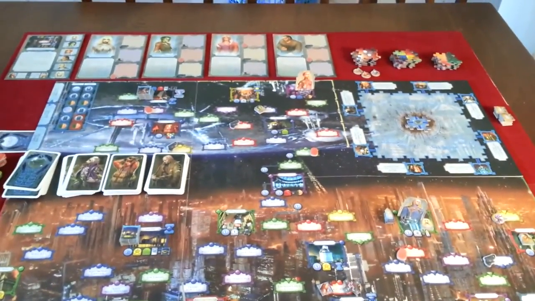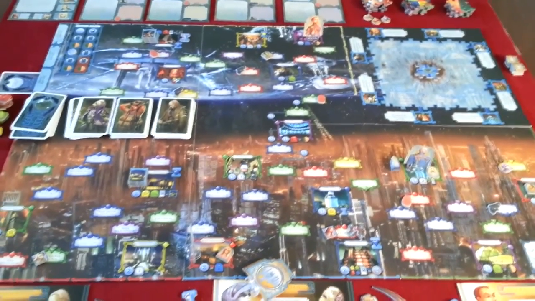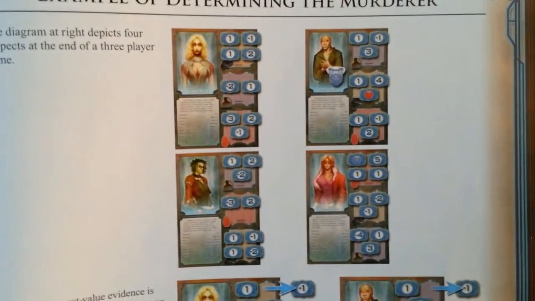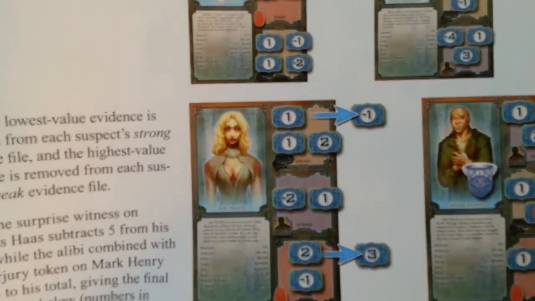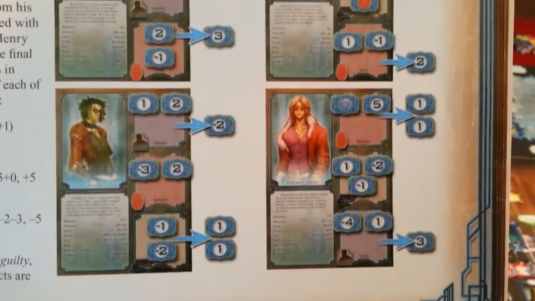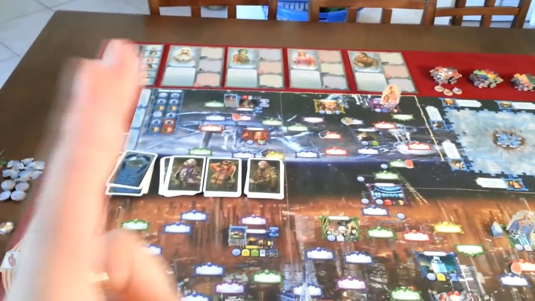So I think it was long enough. This is pretty much the way the game plays. You've seen it. You get some VPs at the end of the game. The rulebook gives you an example of how you determine the murderer, and I showed you a little bit how you count all this stuff. It also tells you that you're supposed to remove the weakest evidence from the strongest lead on each character, and the strongest evidence from the weakest link, which makes sense. We talked about how some evidence is more damaging for some suspects than others. Some people have decided not to do that, but you can do it at the end, and then finally you can count and see who's the suspect, who's the innocent, and then you count your VP if you guessed right.